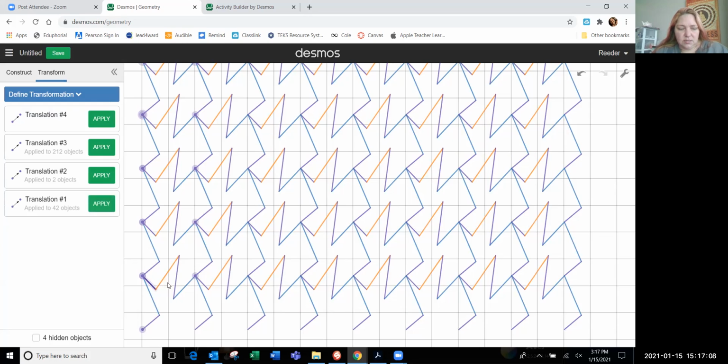I'm going to translate this, hit Shift so that I can highlight more than one thing. And no, I don't want that. Go away. I wanted this whole thing.